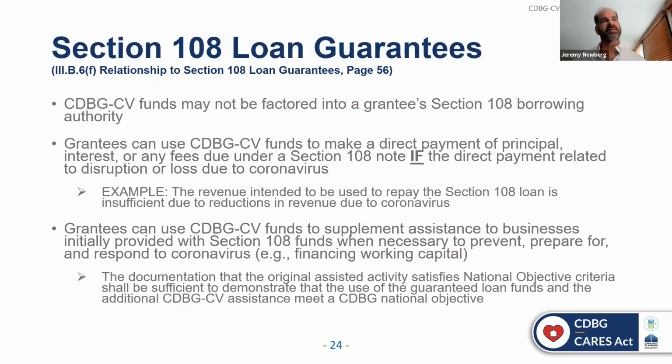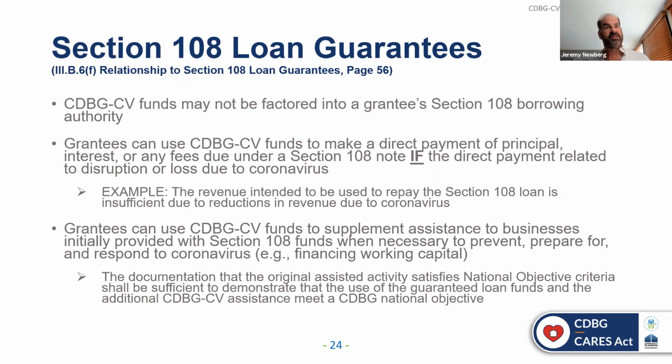Section 108 loans. CDBG funds may not be factored into a grantee's Section 108 borrowing authority. Please only use your 2019 or 2018 figures to calculate how much you can do in a Section 108 loan. HUD provides that on the HUD Exchange for actually every grantee in the country.